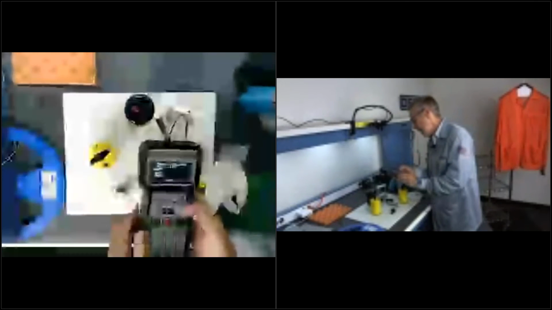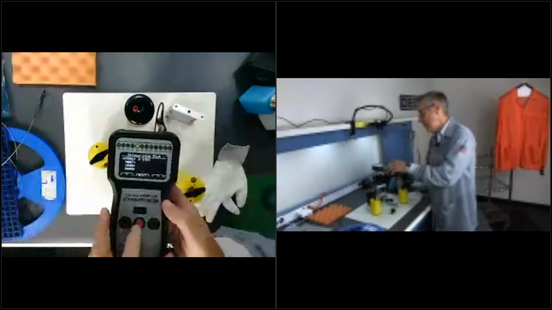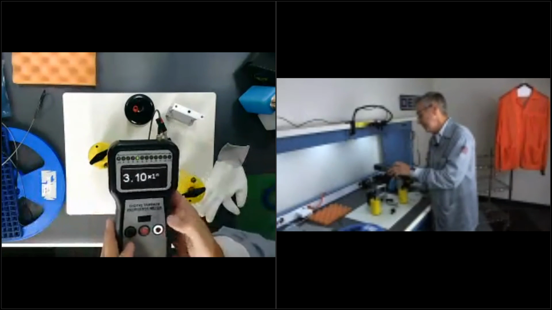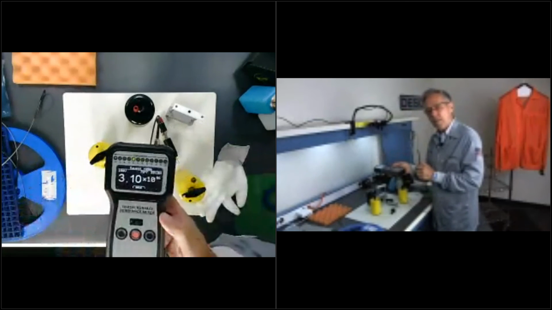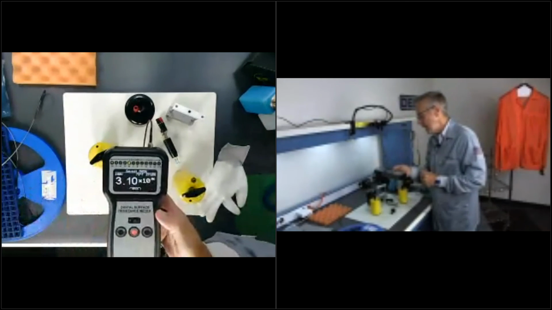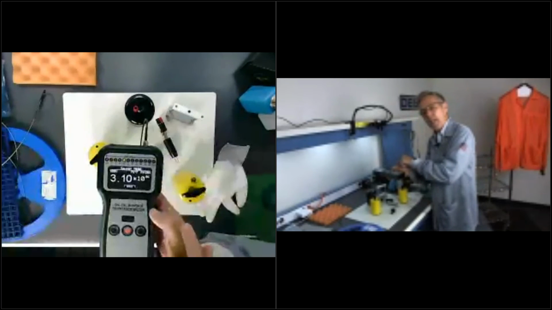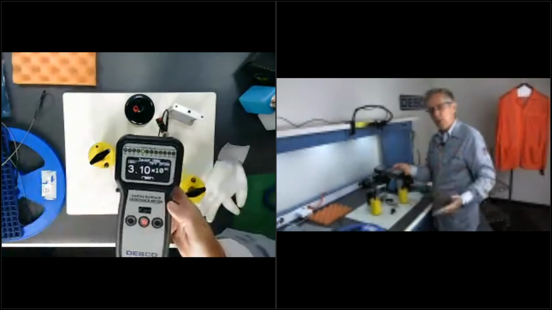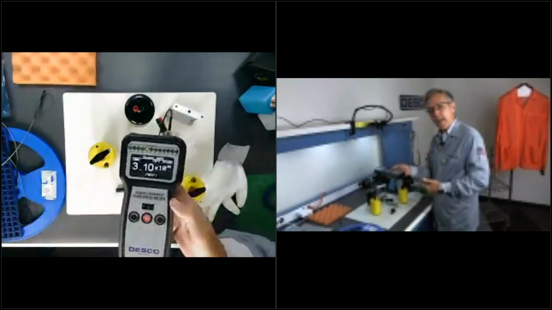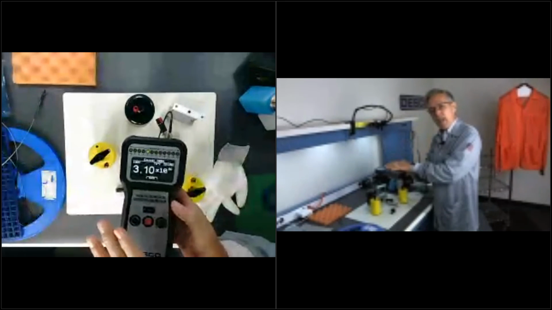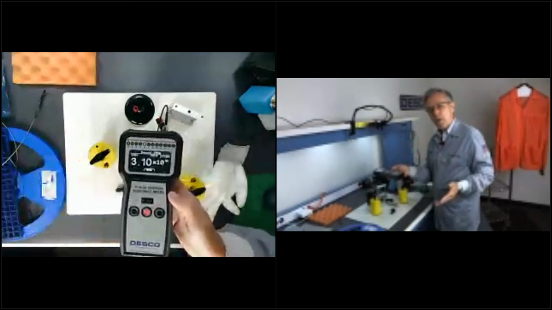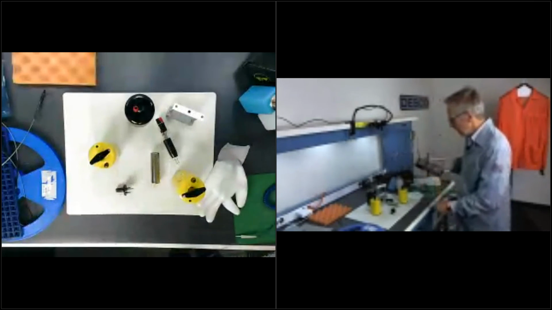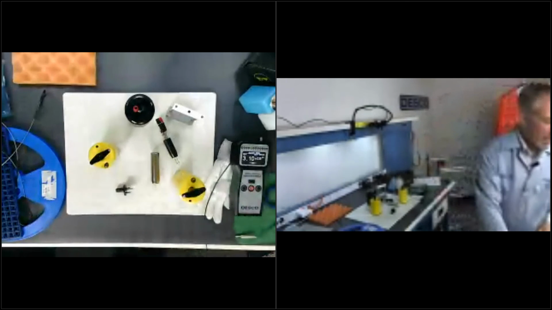So I'm going to go up here and select this top one. Now it brings up all of the information. It tells me that it was 3.1 times 10 to the 6, gives me my temperature and humidity, and tells me what my voltage is. So if you're doing a lot of workstations, a lot of flooring points, rather than having to write all these down, I can save these numbers to memory and record them later when I get to my workstation. That's another really nice feature of this tester. Okay, I'm going to go back to the presentation here.